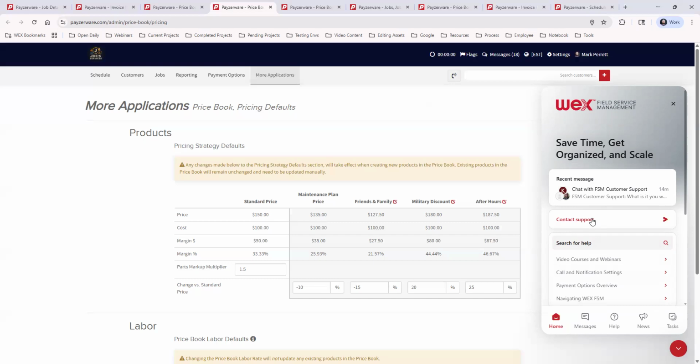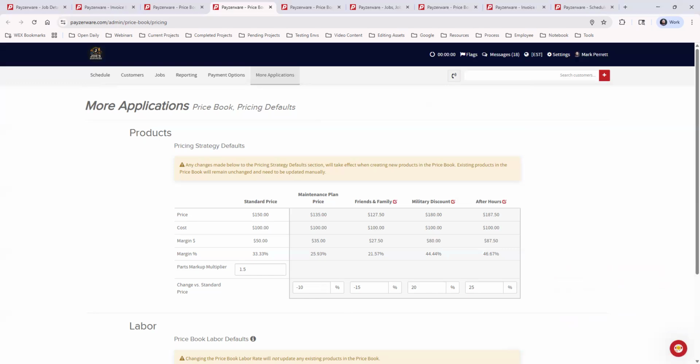I would like this to apply to my entire price book. They will create a service request for you. You will see a ticket show up down here for that request. And it typically takes 1 to 2 business days, and then that is updated. So you'll be able to go in, look at your price book items, and see that those changes have applied.